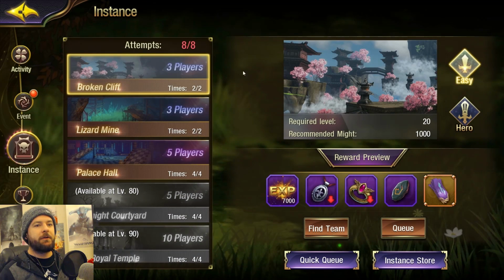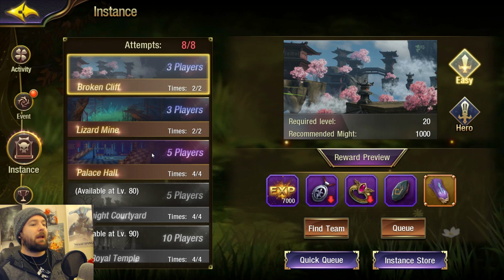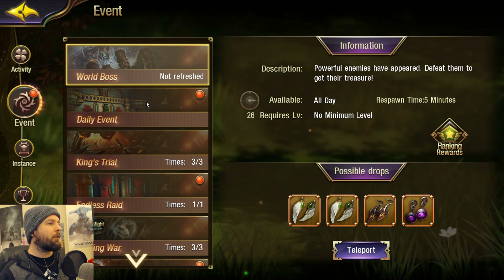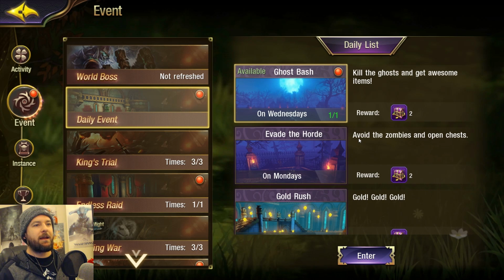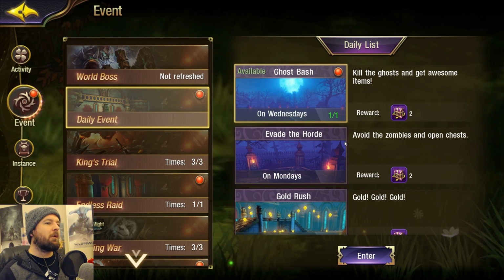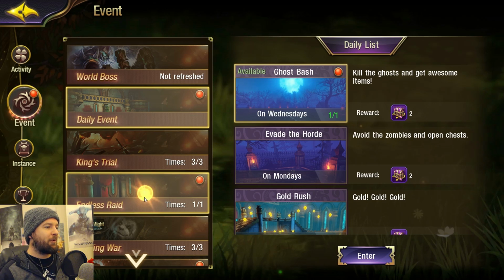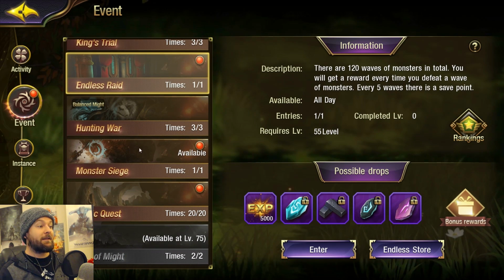All right, so if we go here to the instance section, it's gonna show us all of the different dungeons that we can go into. I definitely wanna do Palace Hall in this video with you guys on hero mode. But before that, I wanna show you a couple more things. We already looked at this, right? This is like the daily list. It's like a little solo instance that you go into and you do things like collect gold. In this case, today is the Ghost Bash on Wednesdays. Kill ghosts and get items, pretty straightforward. We've also got the Endless Raid. I've tried that out, it's difficult.